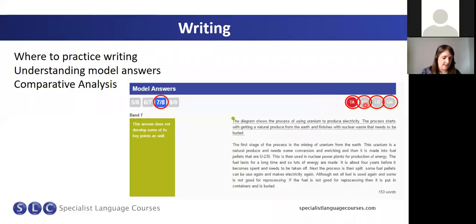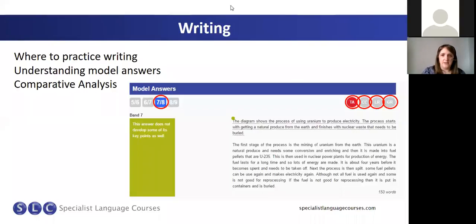When you tick on coherence and cohesion, you will have different comments on the left-hand side and perhaps different parts of the text underlined to help explain the answers and the marking. So it's a really good idea to use the model answers to assess your own writing and see where you can improve and how you can really push your answer up to a band 7 or 8.